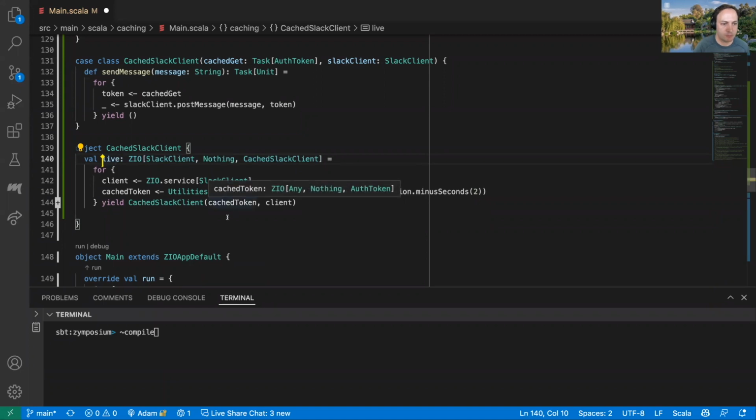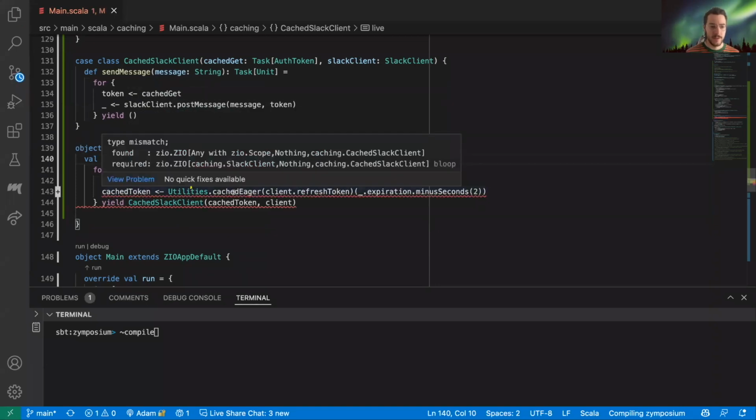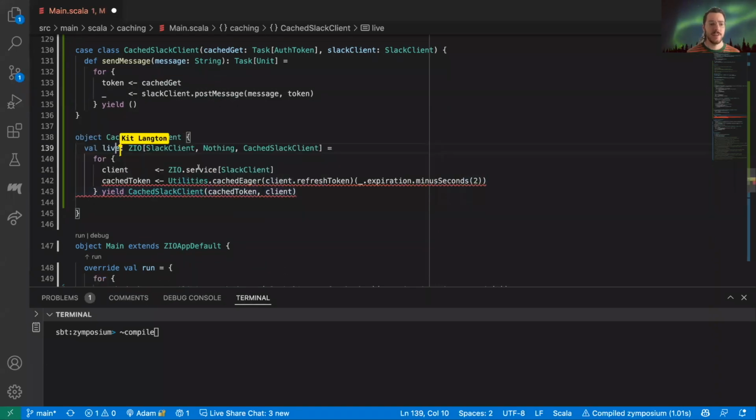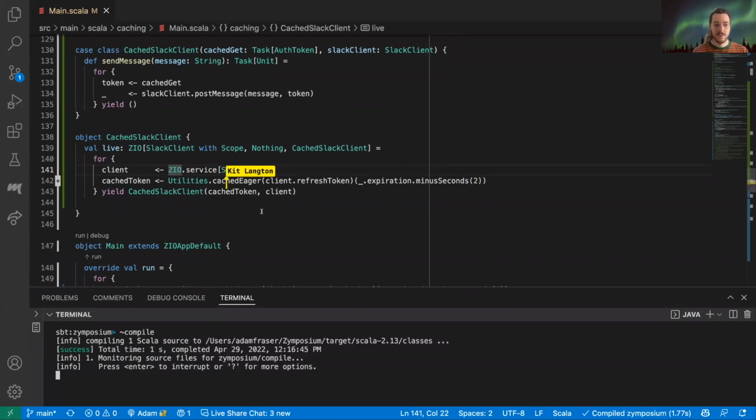Yep. Why doesn't it have that? It should add the scope, right? It just might be wrong, I guess. But yeah, because it is sad. Yeah, I think it's because I didn't save it. Maybe, yeah. So technically it should be with scope, because this adds the scope. But we don't really want to deal with the scope.